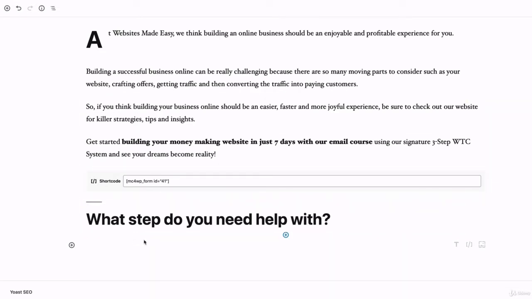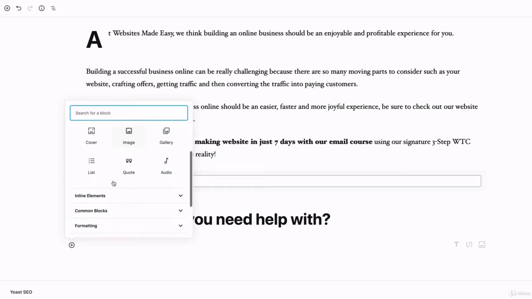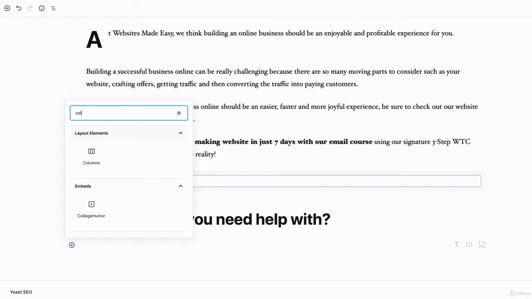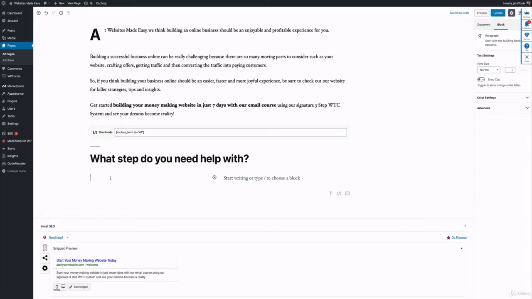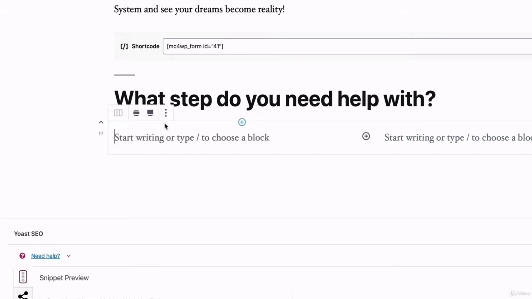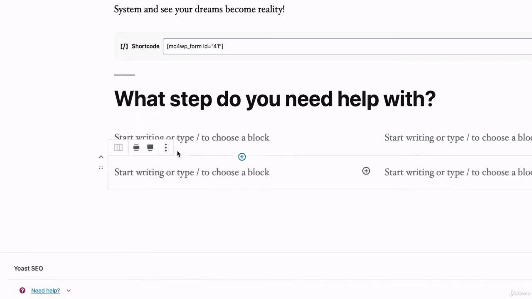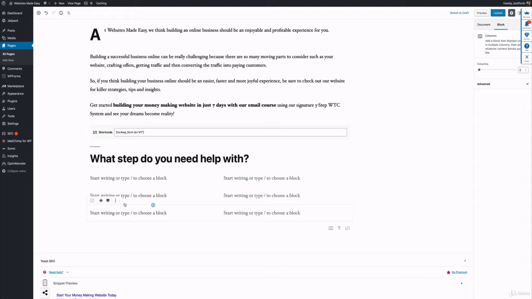Okay, then right underneath this, we're going to add in a column block. So go ahead and click on the plus. Then if you don't see it here, just type in COL and it should pull it right up. Click that. Now I want you to duplicate this column. So click in this block, then head over to these little 6 dots with your little hand, click that, and then click these 3 dots and then duplicate. Then do that again, little hand, 3 dots, duplicate. Perfect.